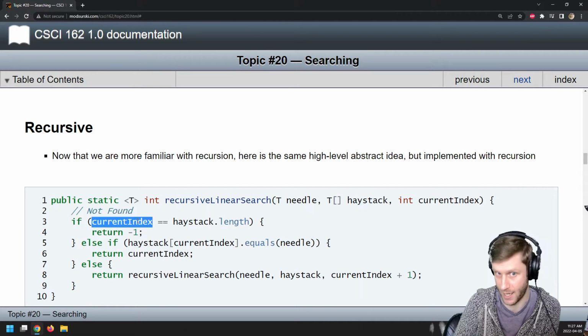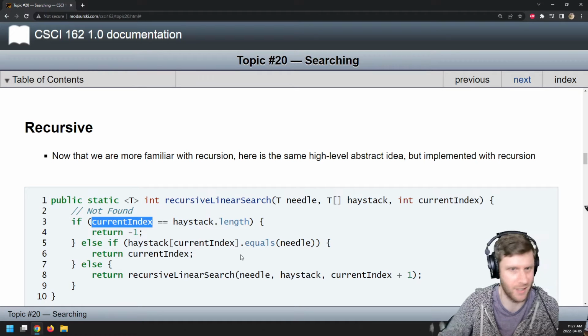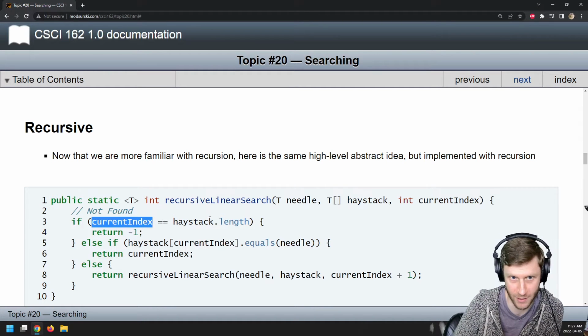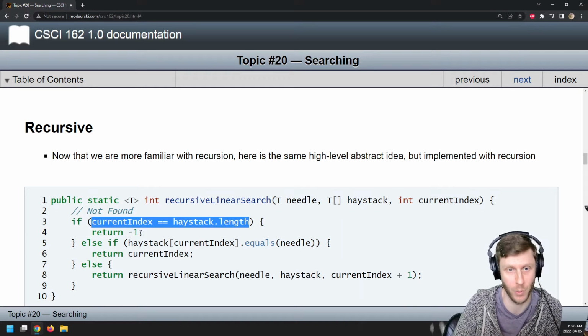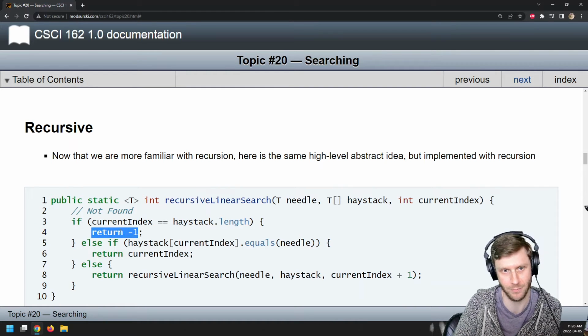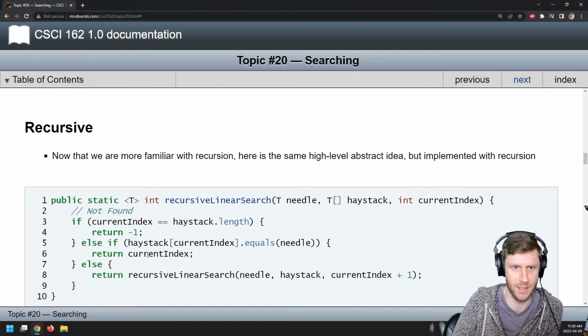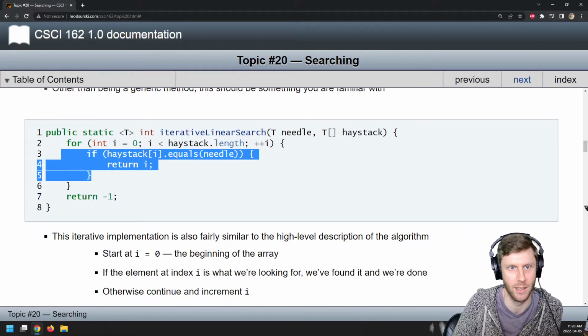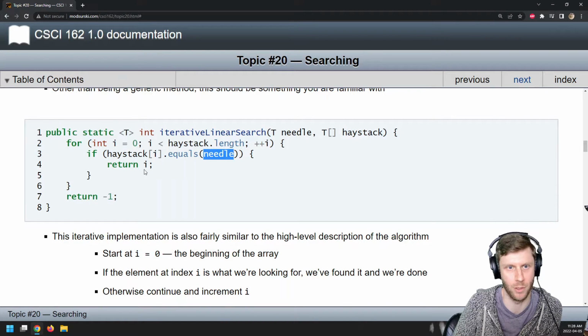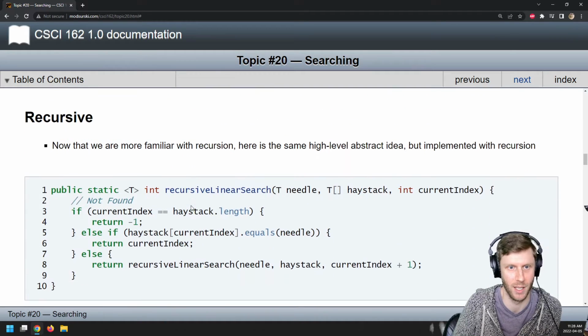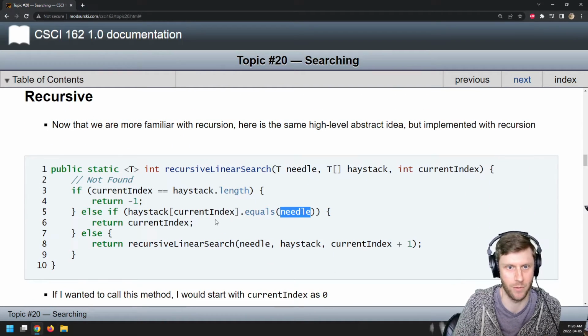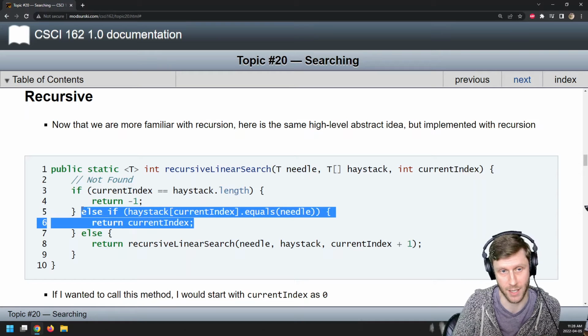If current index is 10, there's no more places to look. Else, if haystack at current index is equal to the thing we're looking for, return current index. This is the same idea as right here. If the haystack at the index is what I'm looking for, the needle, then return that index.